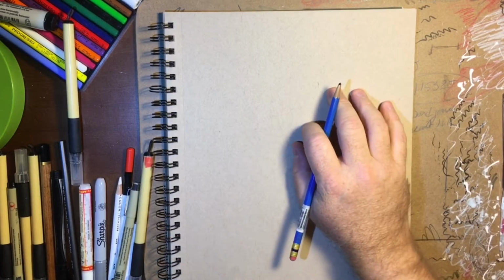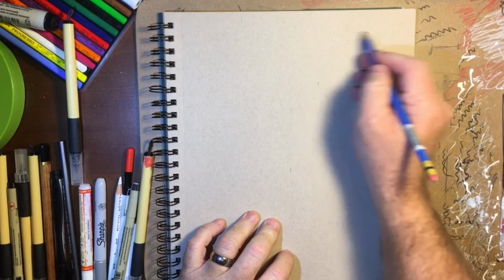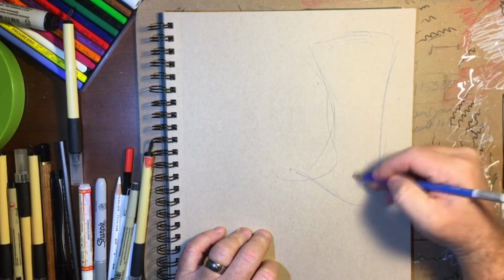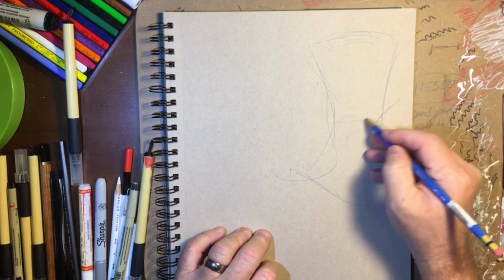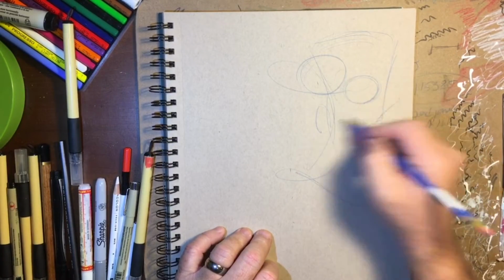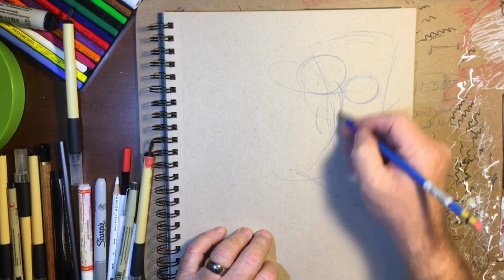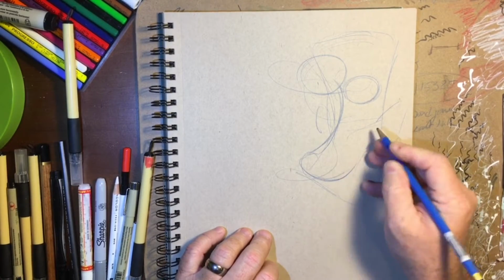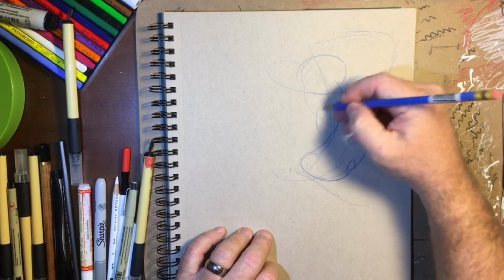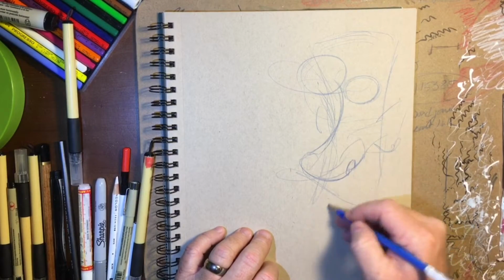I'm going to do a couple faces this morning. What is great about doing what I do is that I have the opportunity to do these warm-up sketches on a consistent basis. I know that some people have a full-time job, and they find it hard to allot the time for warm-up drawings. But if you do have that full-time job, you should be able to allocate just a few minutes a day to work on your craft.